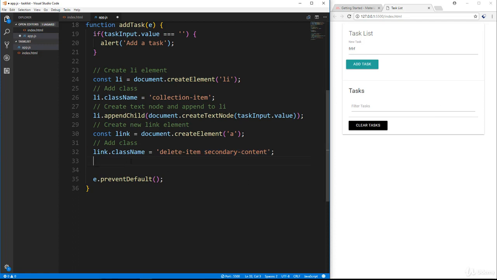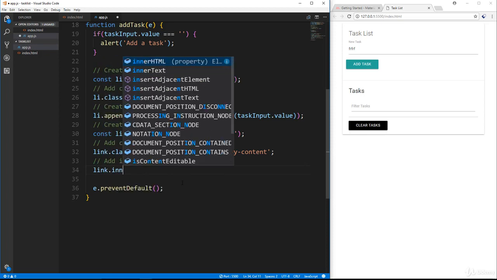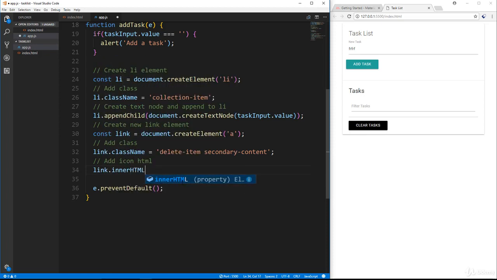All right, then we just want to add the icon HTML, so link dot inner HTML equals, and that's going to be our I tag. We're going to give it a class of FA and FA-remove, which is an X mark icon.